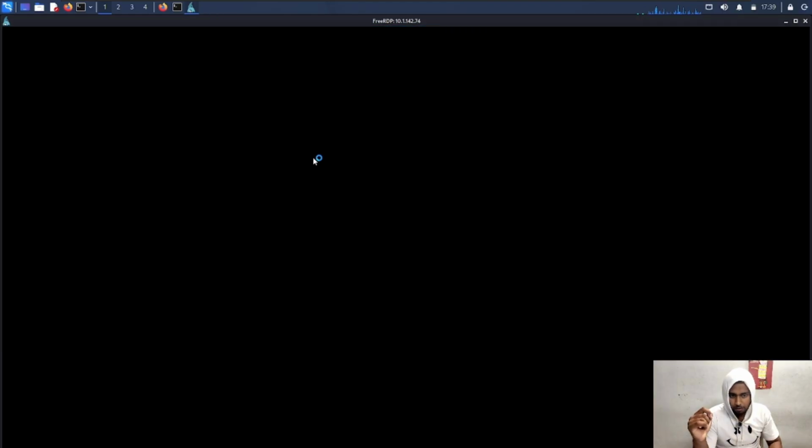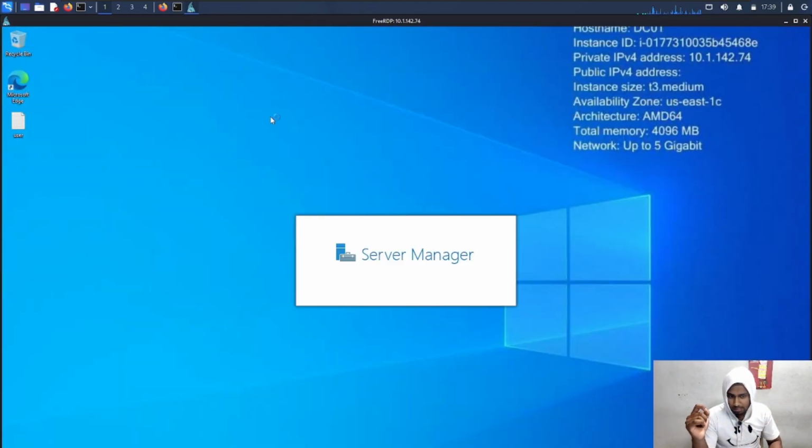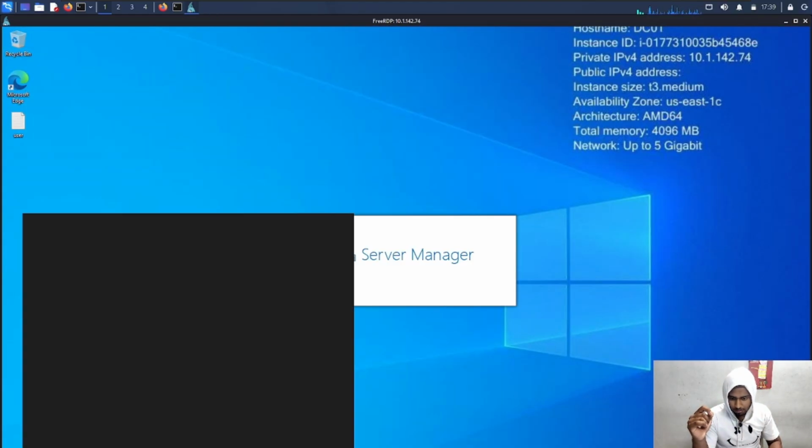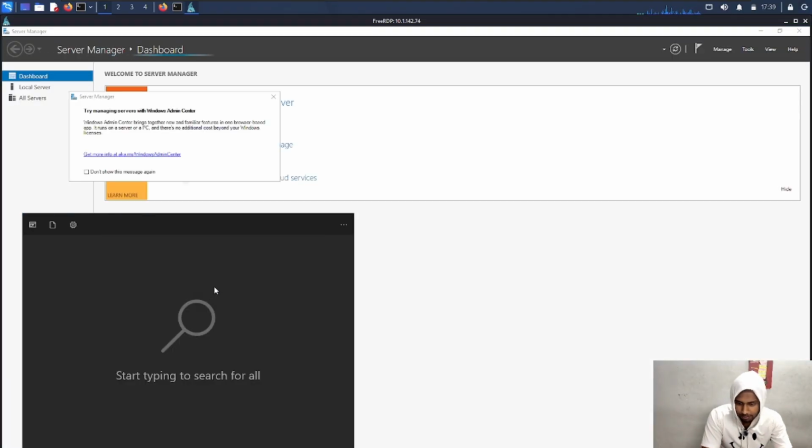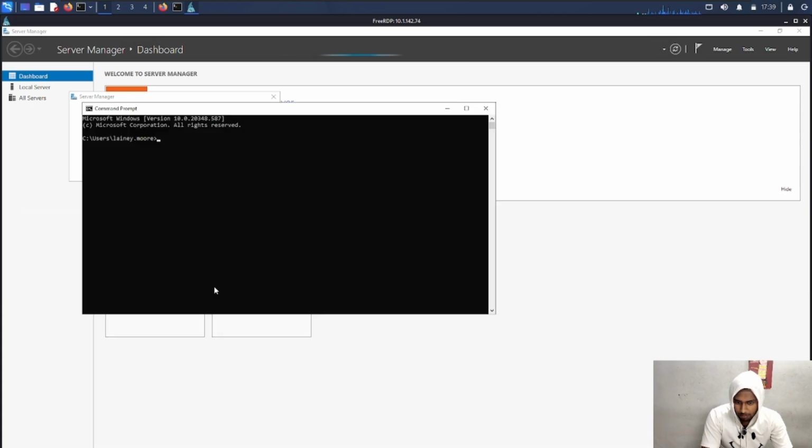And now I think we should be able to access as administrator. Let's open a command prompt, cd c users. We'll cd into administrator. We do get an access denied here again.